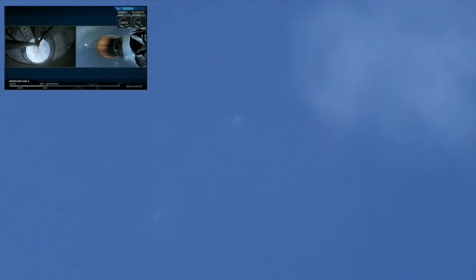And there goes that fairing. There you can see all 64 of those satellites on Stage 2 headed to sun-synchronous orbit. You will hear the call-out for the boost-back burn ending in a couple of seconds — that's where Stage 1's burn that brings it back in the direction of the drone ship will cease.